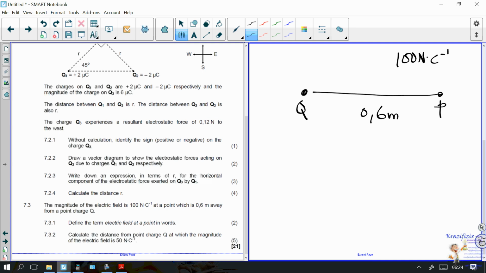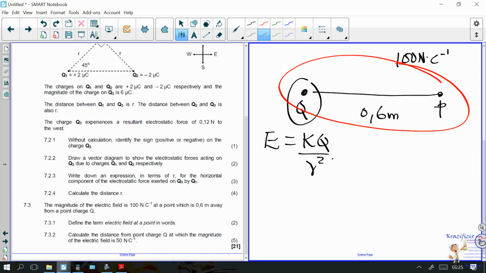Number one, we don't even know what charge Q is. So that will actually first create a problem. We need to find Q. Let's see, there could be two ways to do this. We don't know this charge, but I know that my E equals KQ over R squared. So basically, I'm looking for a point here where this now becomes 50 newtons per coulomb.